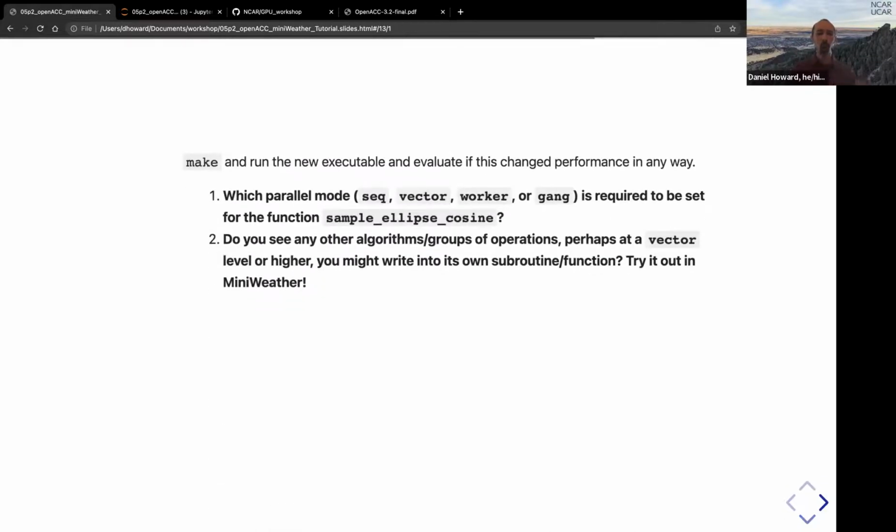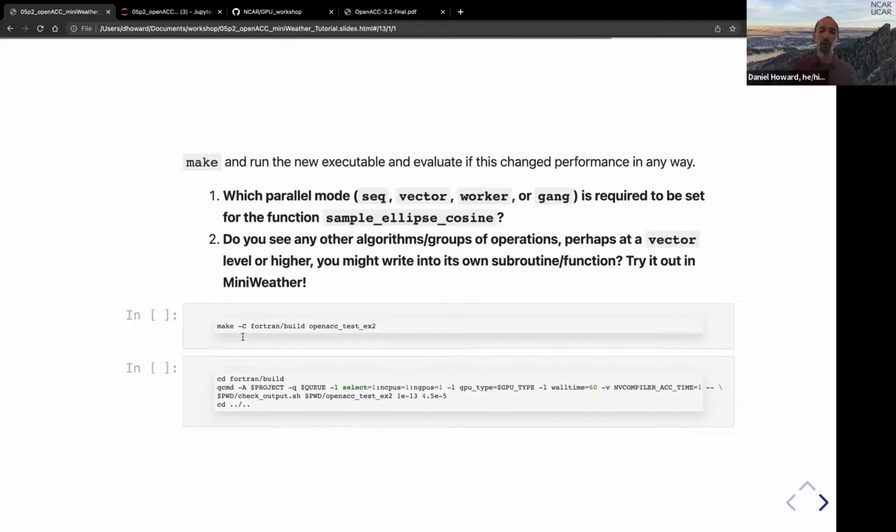Basically, you can run through that exercise, try it out, see how it impacts performance. Usually it tends to slow it down for most compilers. Some compilers are getting better at it and it might not impact performance much, but nonetheless, this is one option towards doing that work. You might also look into other algorithms that Miniweather is running, and maybe even try out different subroutines you might create that you can then run as a GPUized routine using that ACC routine directive. So again, you can run through those examples.